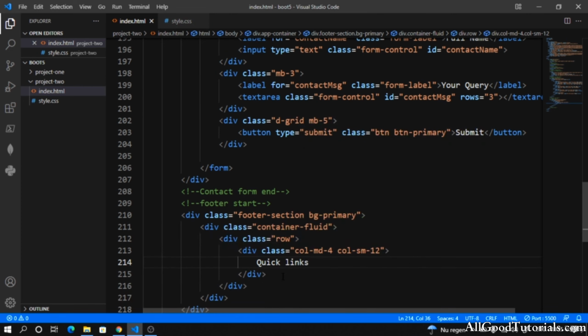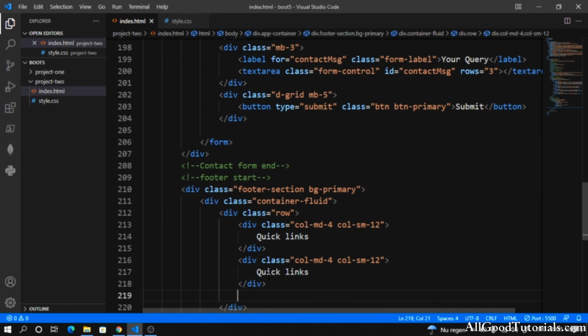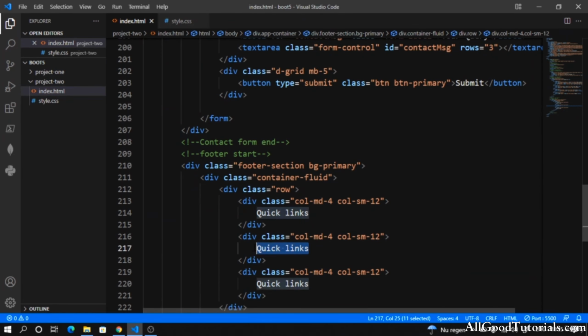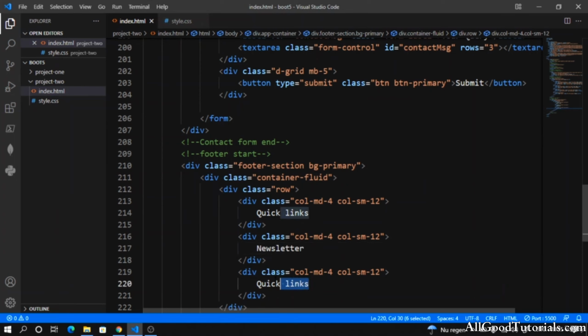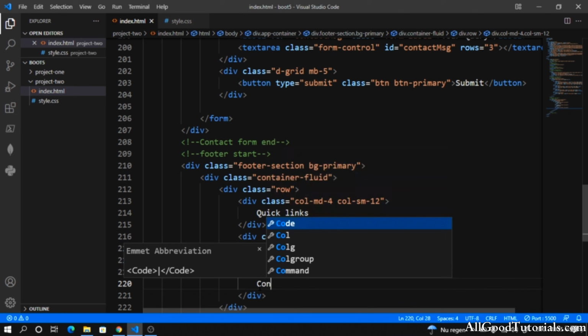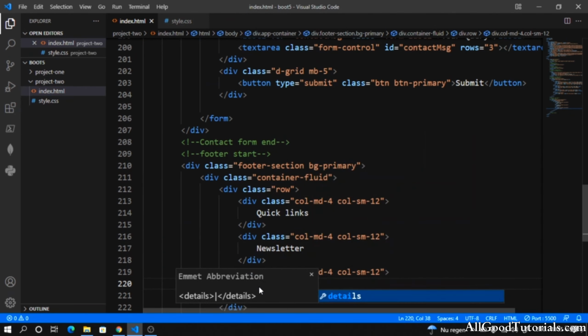We will style it later. Similarly, we will have 2 more. Here we will have subscription, newsletter, and here we will have contact details.